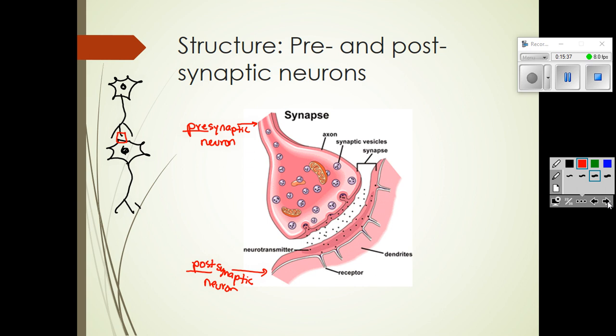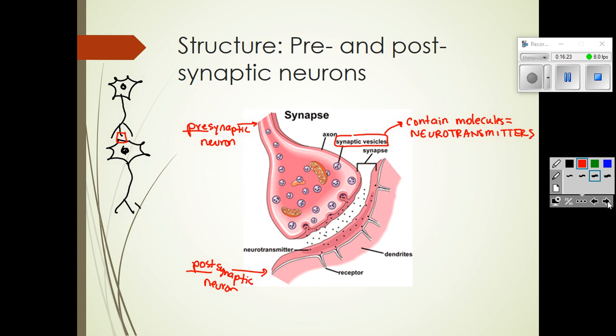Now in the presynaptic neuron, you should be able to see synaptic vesicles. Synaptic vesicles contain molecules that are called neurotransmitters. So if you remember, we said the length of the axon, the length of the neuron, it's an electrical impulse. But as soon as we get to the synapse and one neuron is going to contact the next one, we're not using electricity anymore, we're using a substance. This is the substance.